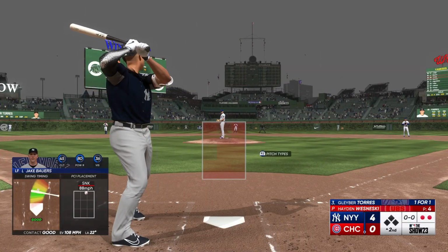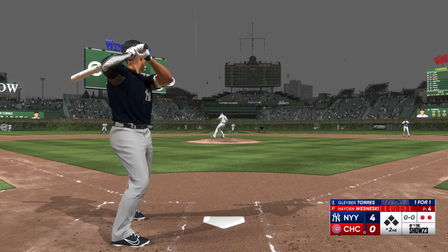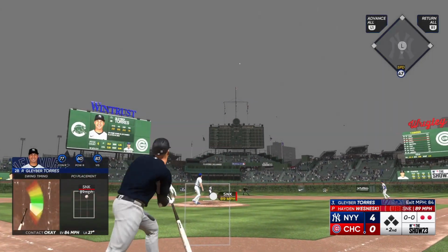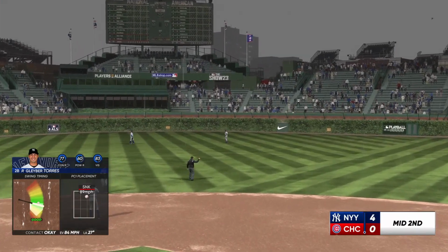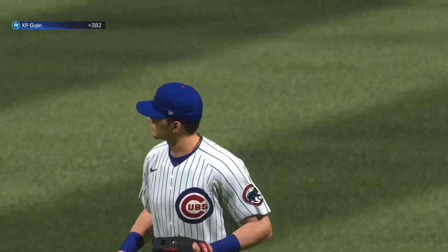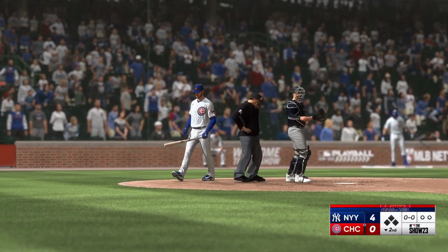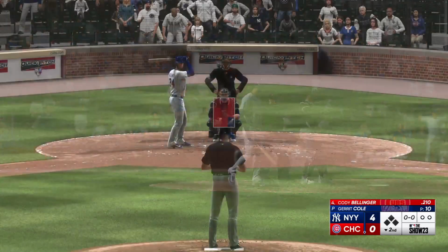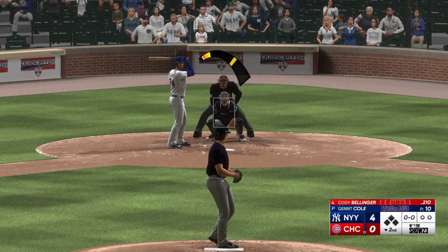So two away with nobody on. Here's Gleyber Torres. And that one is lifted in the air. Suzuki on the move. Puts the squeeze on that one, and that'll end the inning. But they go deep. And welcome back. Here's the veteran first baseman, Cody Bellinger. The wind and the pitch.